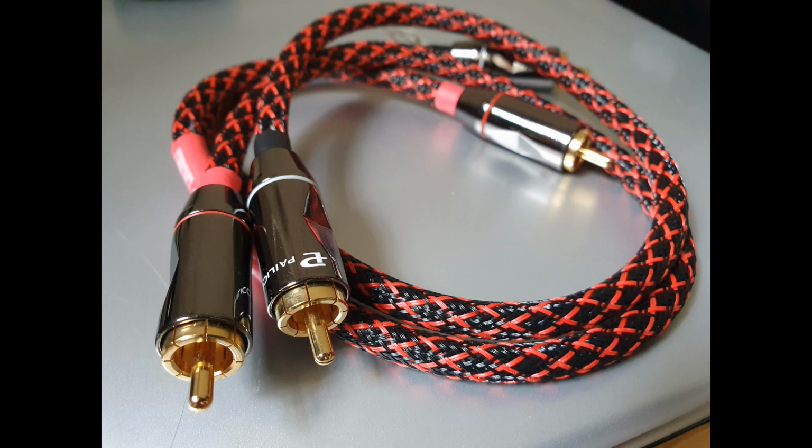I did invest in a little bit better RCA cables. Again, this could be placebo effect or not, but I do think having a little bit better cables running through the system will help enhance your experience. These cables are about $25 Singapore dollars per pair, so I have 2 pairs here. That's 50 Singapore dollars. That's about US $35 for 2 good pairs of shielded RCA cables that's running through this set right here.